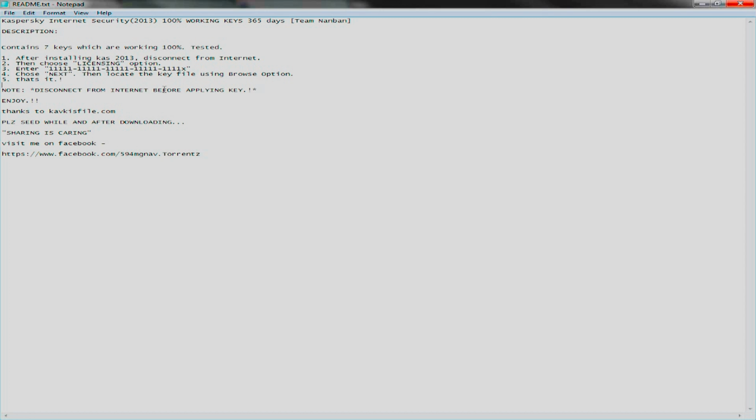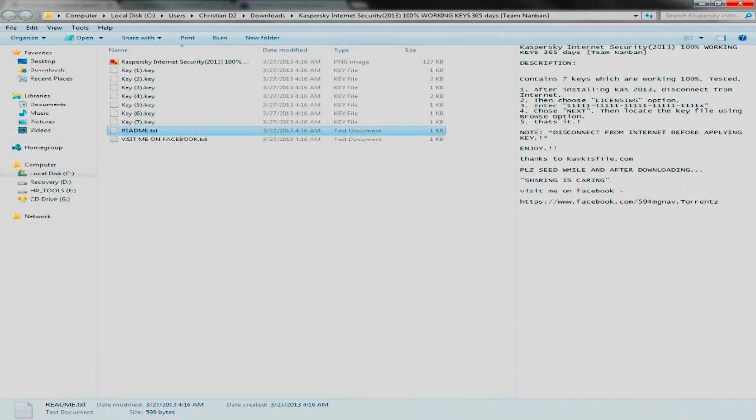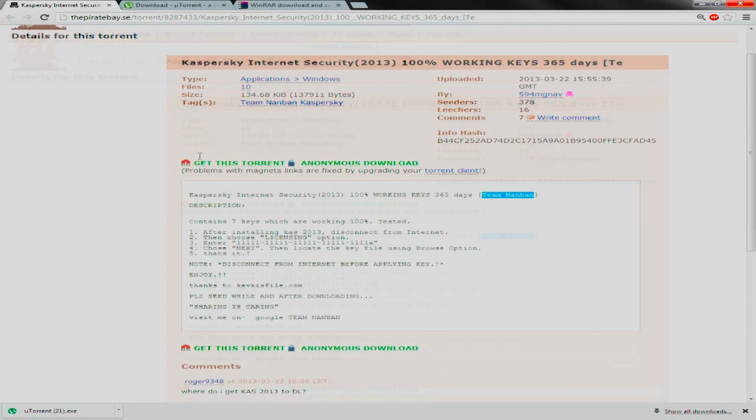Alright, next, after that, locate the file browser, disconnect from internet, and it seems pretty simple, guys. So what we're going to do is minimize this. Again, I suggest minimize it. If you have a problem or anything, please come back to it. You should have no problem, though. We'll get to this one at the end. I completely forgot, and I apologize. This will be in the description as well.